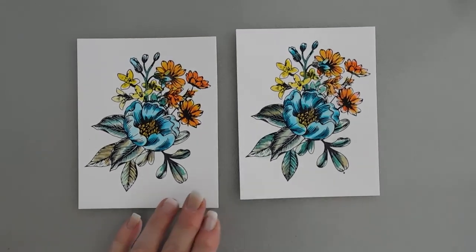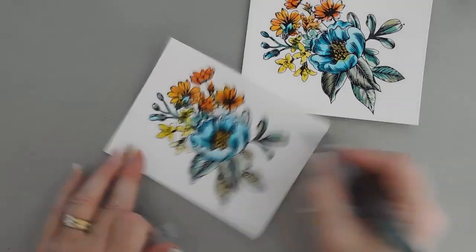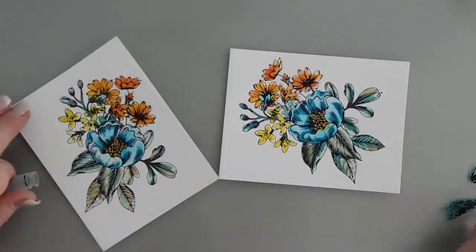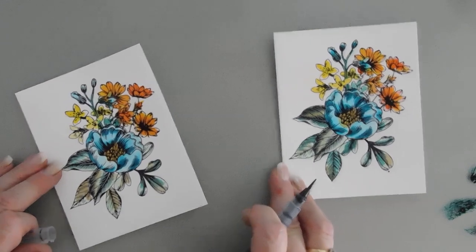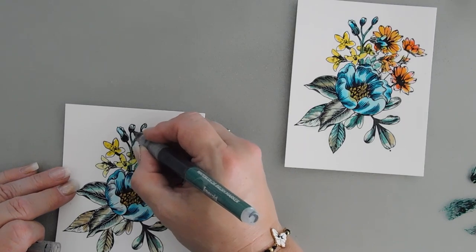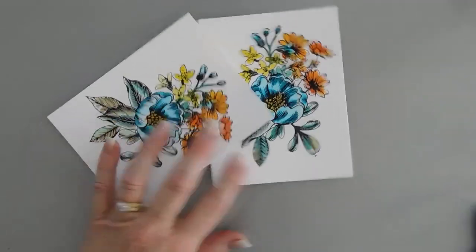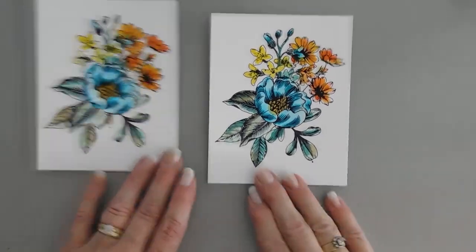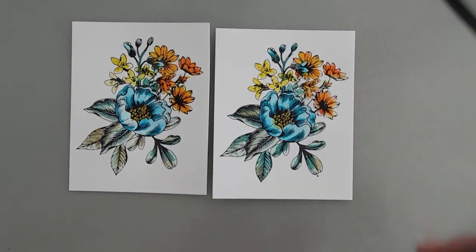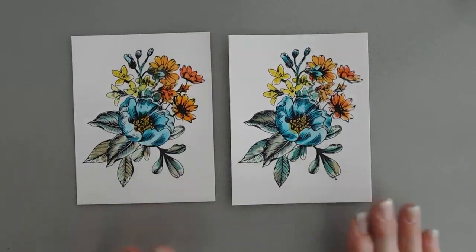Okay, I see this really quickly. Let me fix this one. Okay. So I'm going to heat set this just to make sure that everything is nice and dry. My panels are dry now.